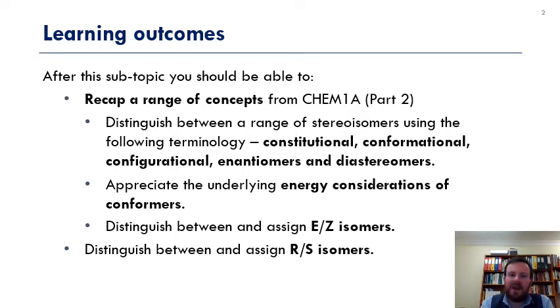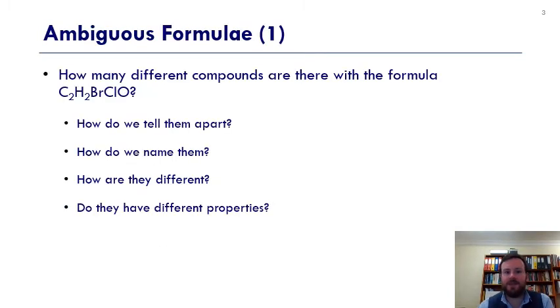We're going to talk a little about the energy of conformers, particularly as you twist them in space, and you have had those conversations, I think, particularly with Greg, just before you changed over to me last semester. We are also going to talk about E and Z isomers, but what I really want to cover, and this is new to you, is how to determine R and S nomenclature around enantiomers. So the last couple of slides, or one in particular near the end, is brand new. Most of this you will have covered before, but there is one new piece of information here.